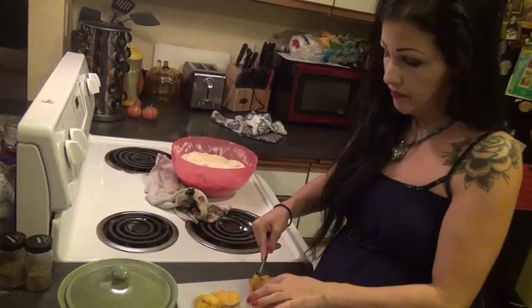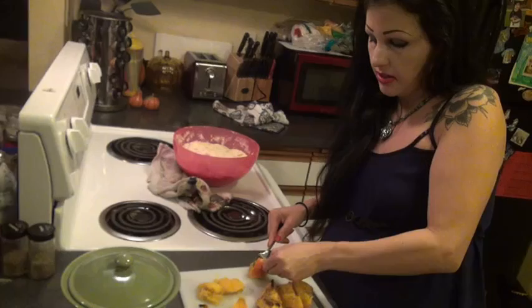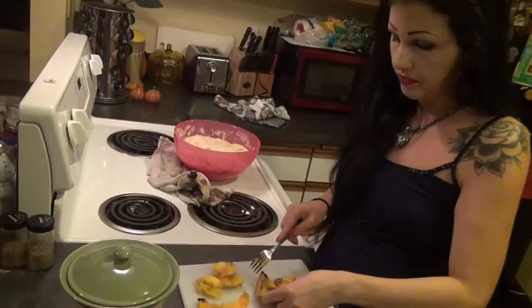You just get the skins off. That's basically what I'm doing. Very easy. It just comes right off. Very pretty squash for our stew.